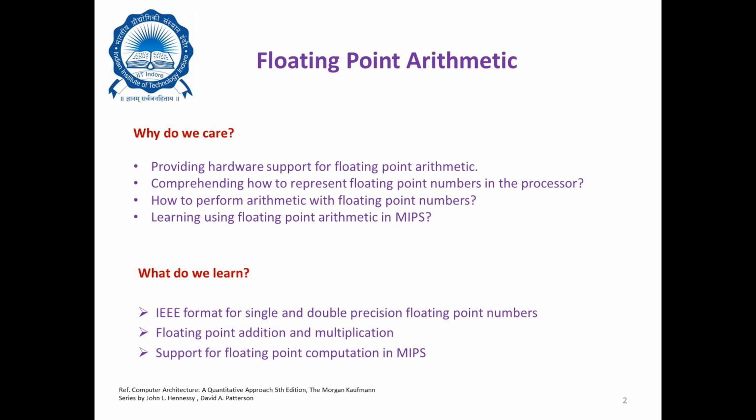Okay, so in floating point arithmetic, the first question that I would like to ask everyone, why do we really care? I mean, why do we care about floating point numbers? First of all, why is it so important? Right, so the first thing is providing hardware support for floating point arithmetic is very crucial. That is highly imperative that we provide hardware support for such arithmetic operations, because we already have hardware support for integer based operations, but we do not have hardware support for floating point arithmetic. So it is important to build that up.